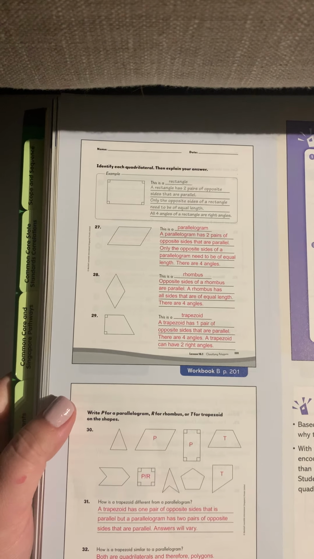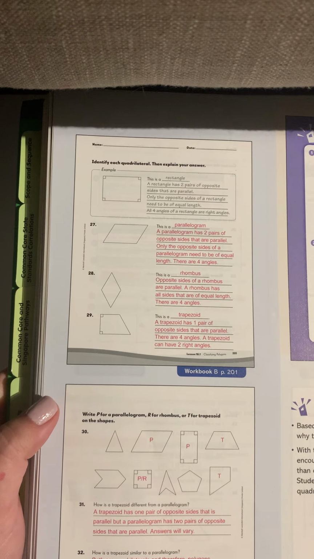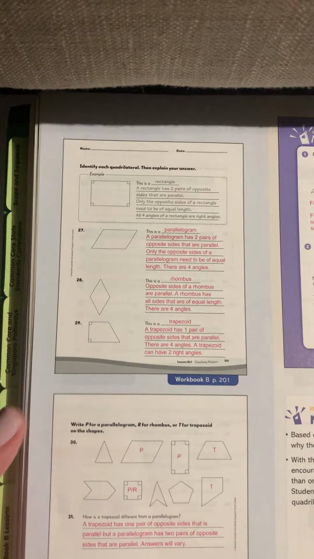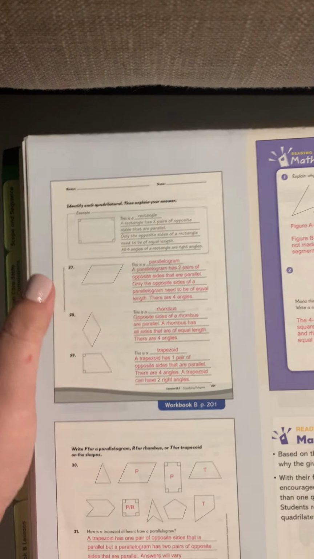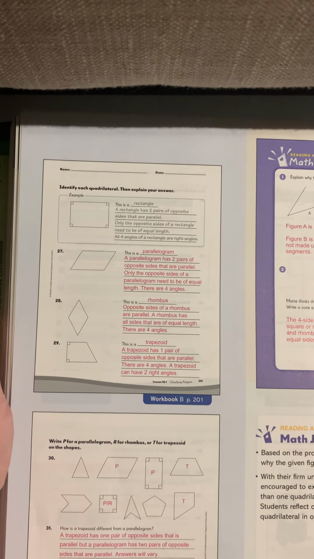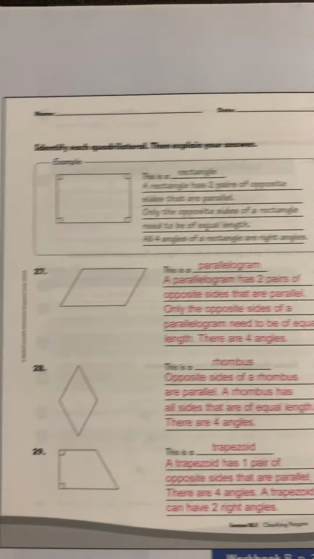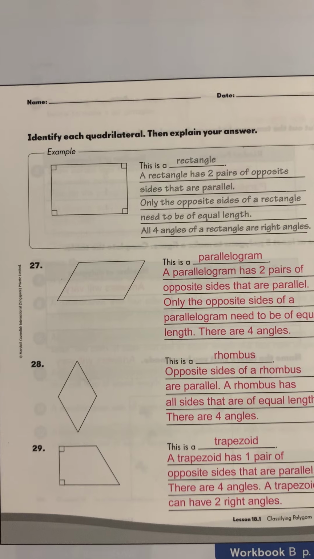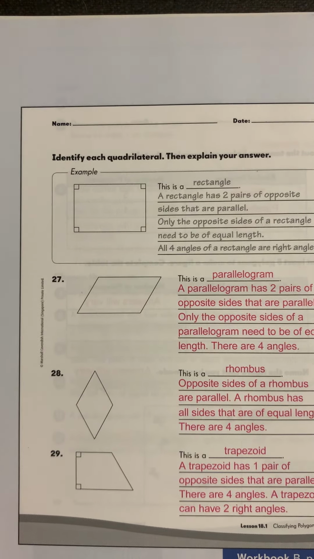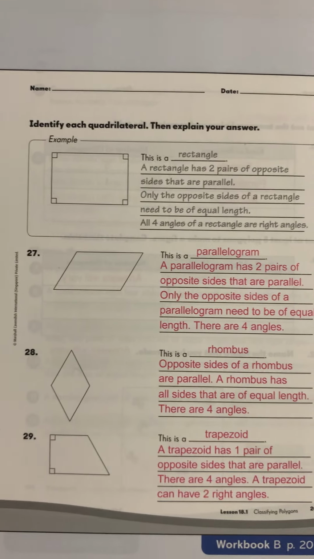Moms and dads, if you are listening, I would go ahead and have your child get a piece of paper, and I would have them draw a picture of these 3 shapes, and I would keep that on your math wall as we're going through this chapter, okay? So that they can get used to the names of those quadrilaterals. And guys, if mom and dad are not there, I want you to do it, okay? I'd like for you to write them on a piece of paper and hang them on the wall for your learning.